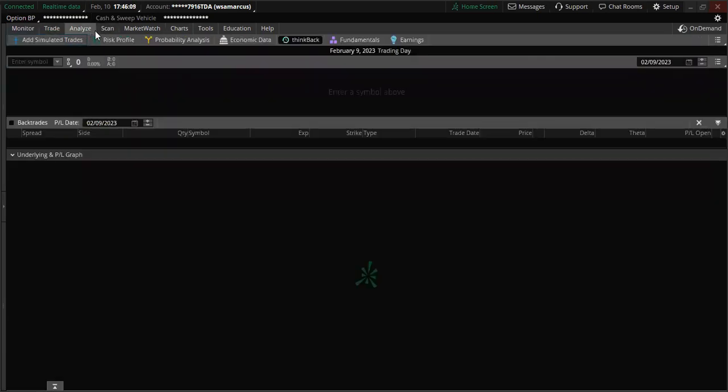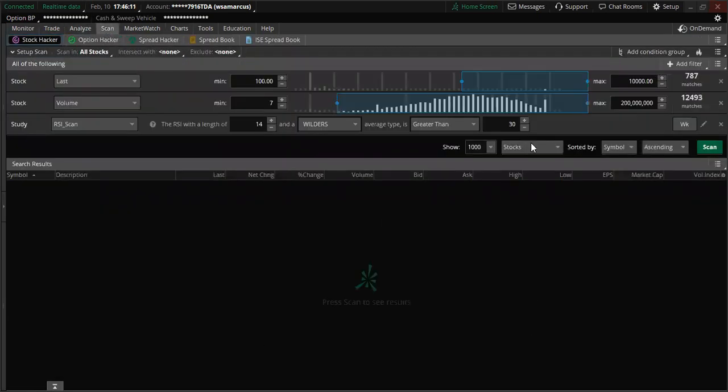Another thing you guys can do is scan for stocks. So this is how I have my scan set, where you have stocks set to last or minimum price. So you can look for stocks at all different price points. Since I'm an option trader, sometimes I look for higher dollar price stocks or large cap stocks like Tesla, Apple, Netflix. But if you want to scan for penny stocks, you could go from like a $2 to whatever, 1,000. And you can look for what kind of volume you're looking for.